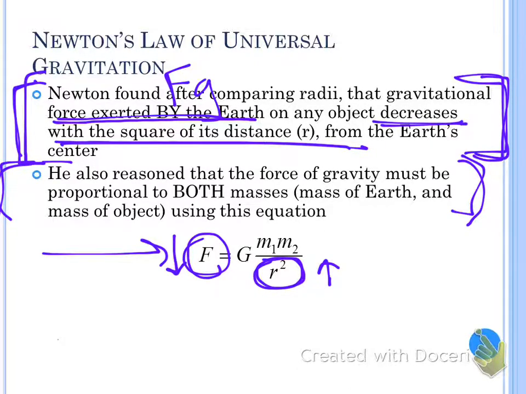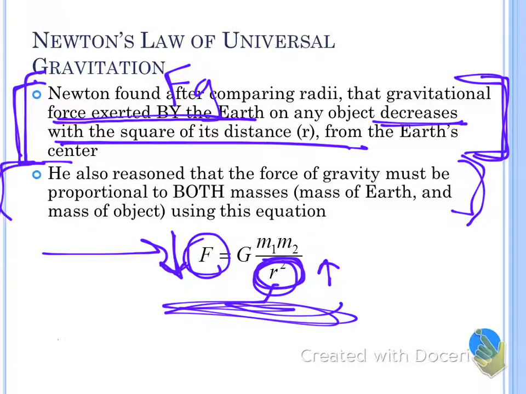So as I get farther and farther away from the center of the Earth, as I increase my radius, I decrease my gravitational force. So we see that things on the moon have a much less gravitational force. That's why we say in space we're weightless, there's no gravity. That's because they're really far from the Earth. You'll even see an effect on gravity as you climb a really tall mountain. Anytime that you can get yourself farther away from the surface of the Earth, you'll see a drop in gravitational pull. Do we see how the math proves that now?